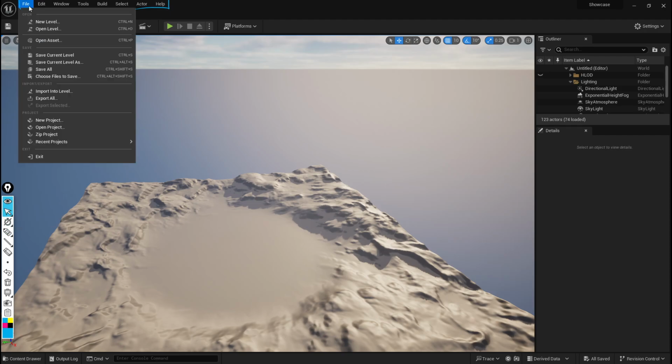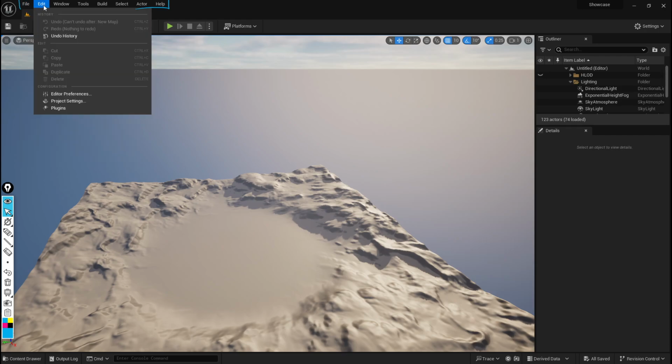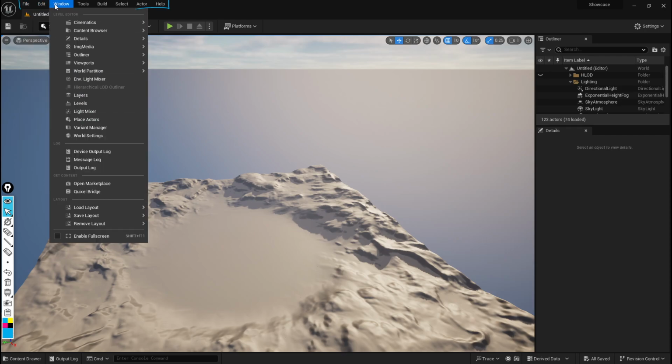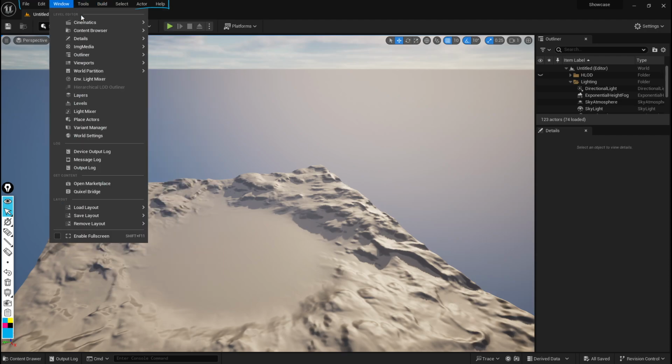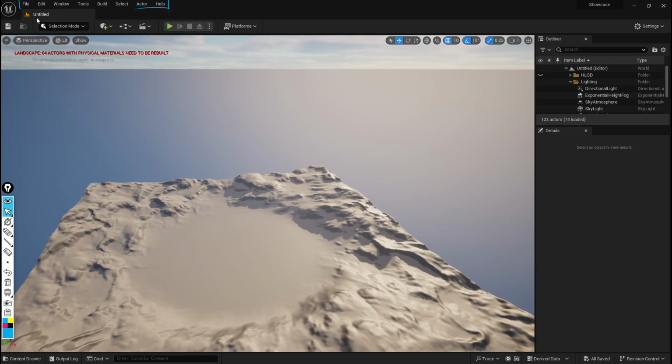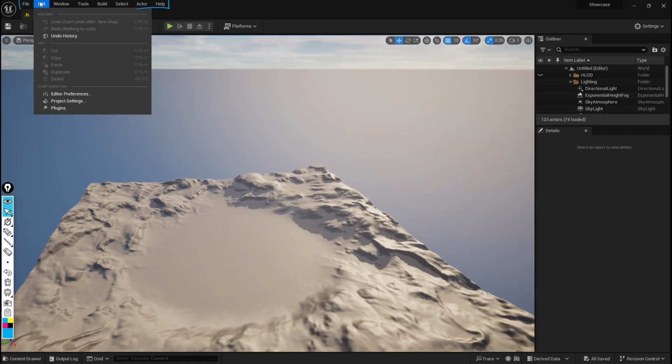File, opening project, saving levels, exporting, importing, editing again, Windows, basically what we can see. Tools. So we'll be coming into this quite a bit, especially Windows, because there's maybe stuff like Outliner or cinematics we'll want to look at. But unlike stuff like Maya or Photoshop, because you can do many different things in those softwares, the top menu sets always seem to be quite complex. Because really all we're making is games inside here, this top menu set is actually quite simple.